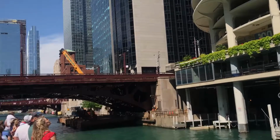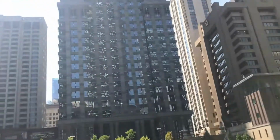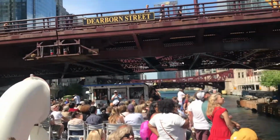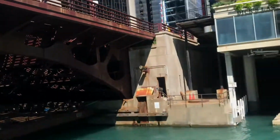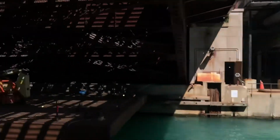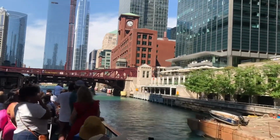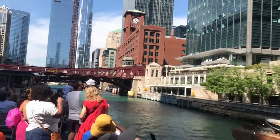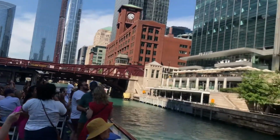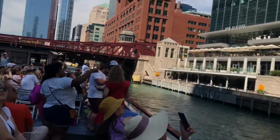You have 2 60-story concrete cylindrical residential towers. Each floor of the building is like a giant pizza pie. Each apartment's like a slice of that pizza, so you enter narrowly and it widens out. Imagine trying to decorate something like that, it'd be a nightmare. Now Goldberg believed in the concept of a city within a city, so you never have to leave your building. A marina, a restaurant, a bowling alley, a dry cleaning services store, and a theater. If you look up behind us to the right, that theater today is our House of Blues here in Chicago. Now look back at those iconic buildings. Midwesterners refer to them as the Corn Cob Towers.